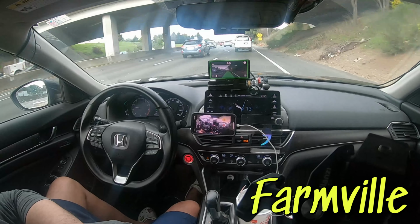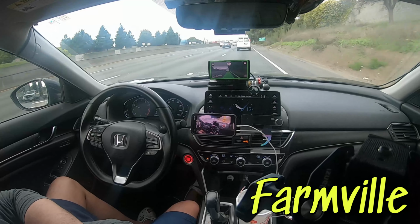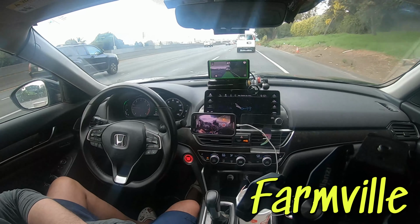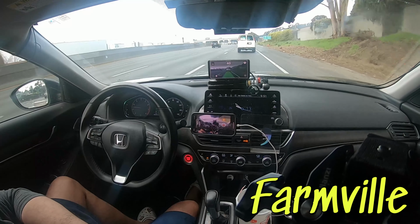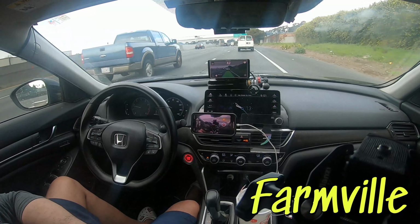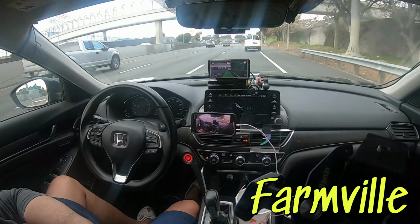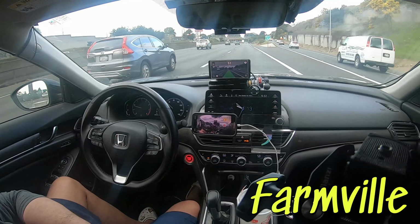See, as you can see, I can cross my arms because I know I have ample space to my left. That's how confident I am. It's slow speed, and usually at low speed I can afford to do that. But if it's high speed, of course, you have to be very vigilant.